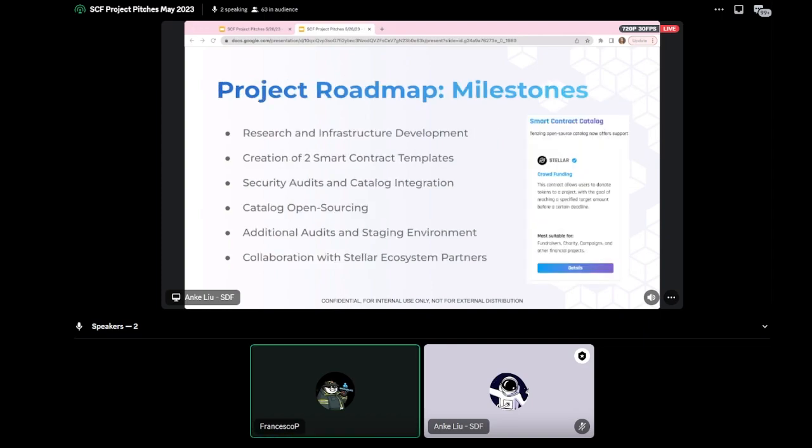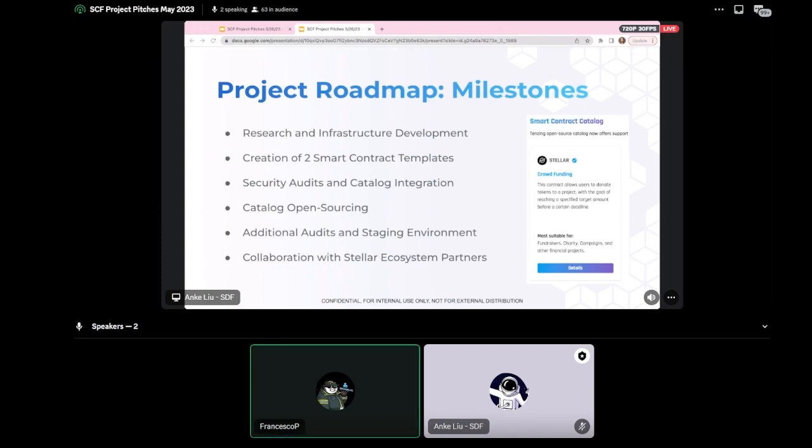A couple of milestones: we want to work with the community to create different templates for those use cases that I mentioned before. Ideally, those templates in the catalog will be audited, cutting down some of the expenses that startups spend when it comes to launching a Web3 project.